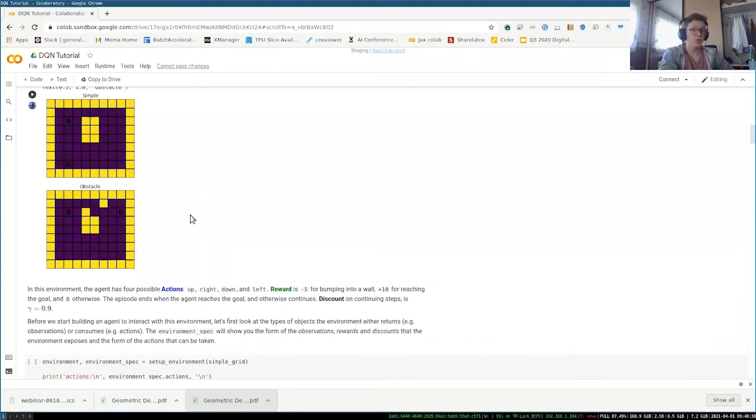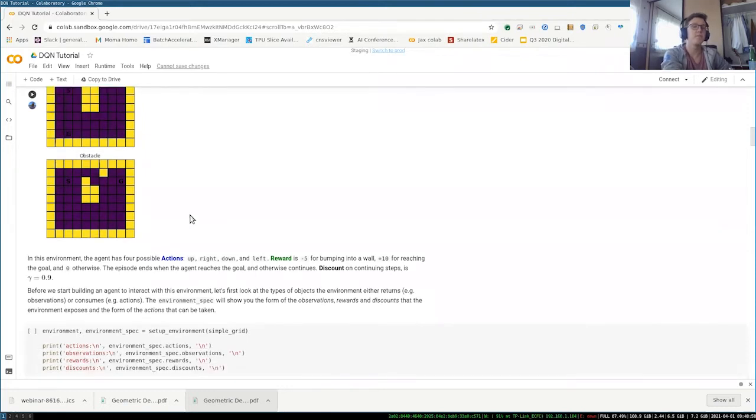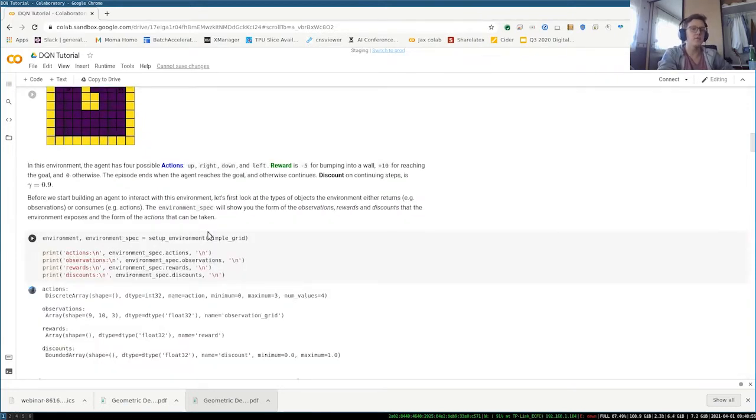And we're also going to have a discount factor here. The discount factor is quite important. If we did not have a discount factor, then the agent wouldn't be incentivized to go to the object as quickly as possible. And so the discount factor here, we're going to set it at 0.9. One interesting piece of information: in most RL environments, the higher you set the discount factor, the harder the environment, the more long-term your agent is going to have to behave in order to get maximal reward.